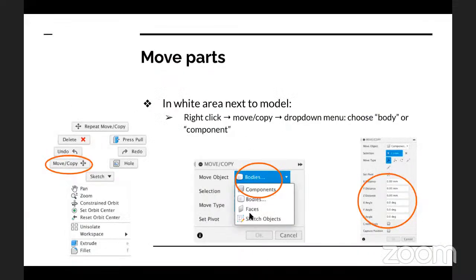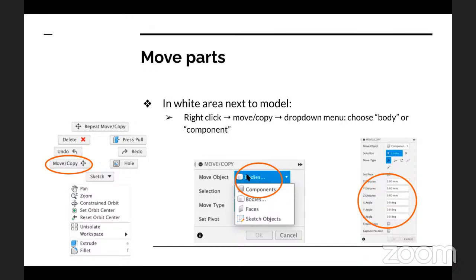Okay, so I'm going to show you this again, but to verbalize it, you first have to right click to get this menu, and then you click move/copy. And then all of your parts are either going to be bodies or components, which you'll get in the list that pops up. They're not faces or sketch objects. Bodies or components are actual 3D objects that you'll use.